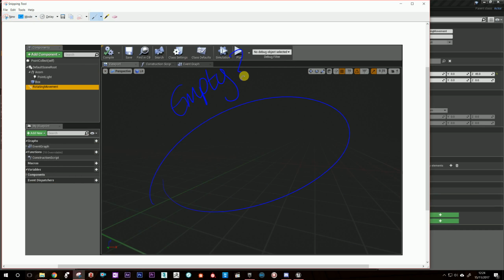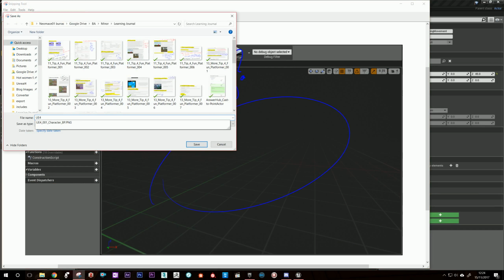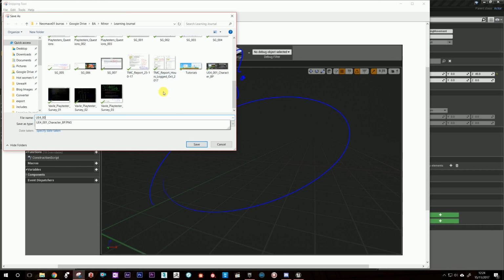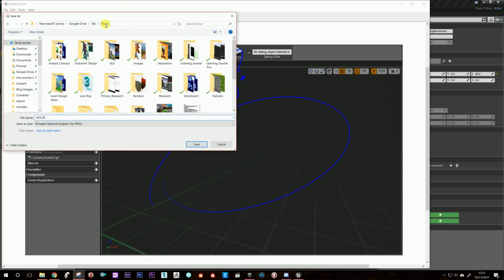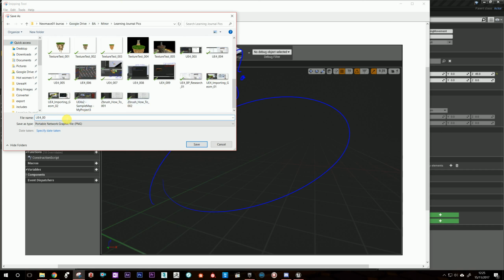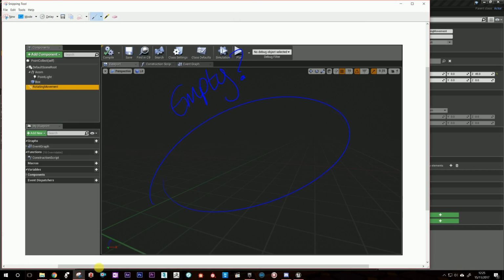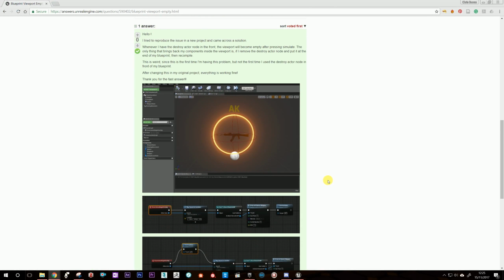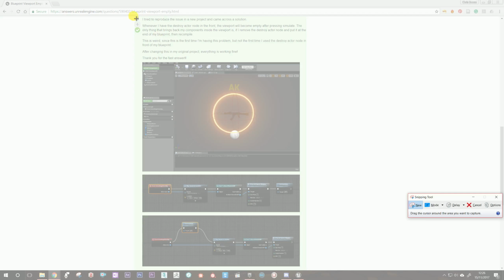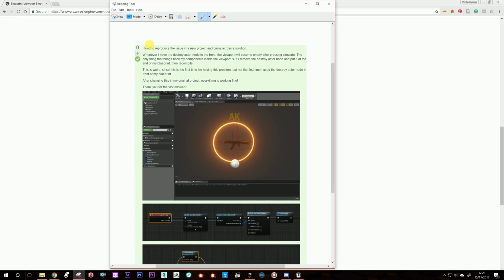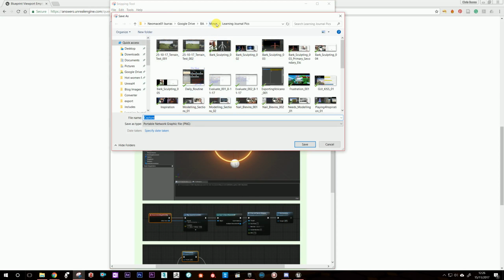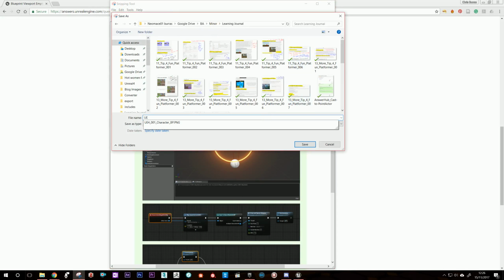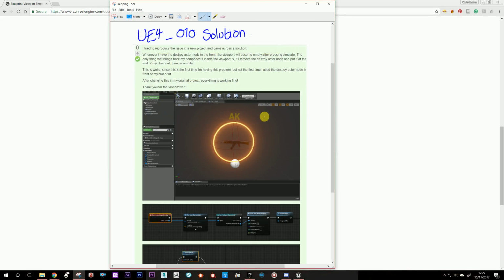There was a thread that I was reading just before, which was, if the node is put at the end of the event graph, then it doesn't cause a problem. Now, I found that it still caused a problem, no matter where it was. So I've just decided, well, that'll just be the last part of the process. You know, just put the destroy in, because once the blueprint's written, in theory, it shouldn't need to be changed in terms of what is in the viewport.